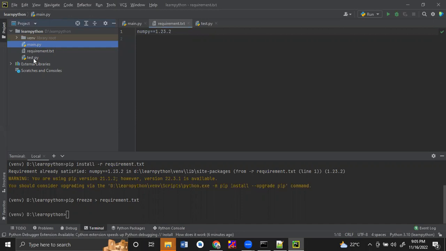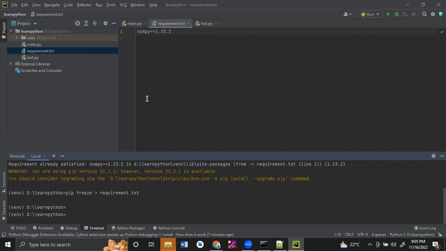Otherwise, when you push this code to the repository, you will not push any virtual environment files. You will push only your project files, development files, and along with that you should push the requirements.txt also. When someone has to start working on your project, before starting he has to install from the requirements.txt. Otherwise, he will get errors because the NumPy library has not been installed.